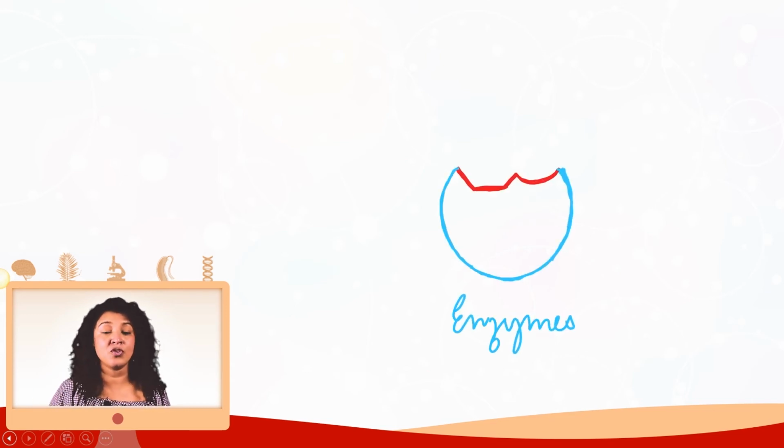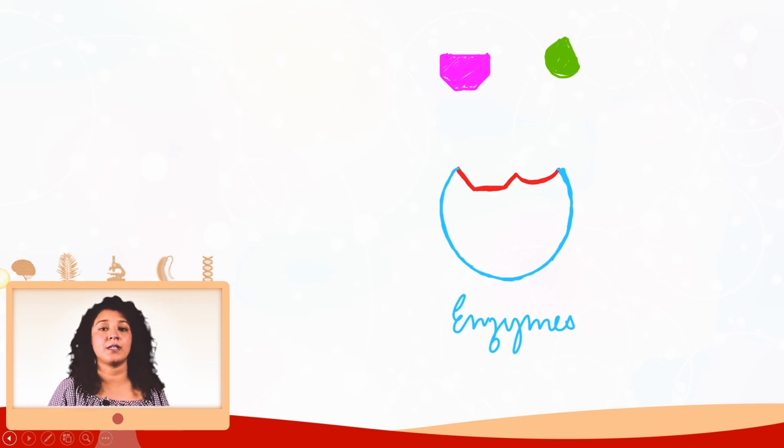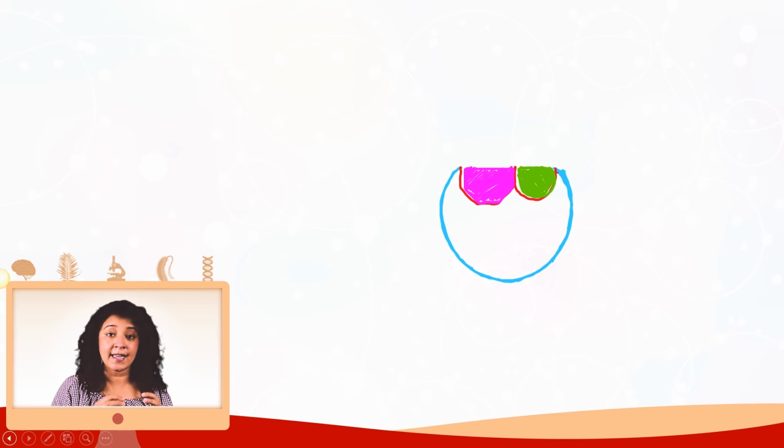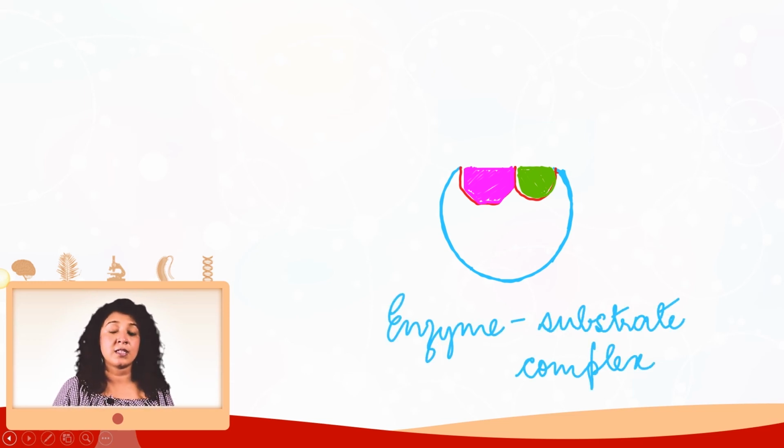Enzymes enable chemical reactions to occur at a biologically relevant time scale. And they do this by bringing the substrates together in the right orientation so that there can be an effective interaction. So the substrate binds the enzyme in a specific pocket called the active site. And they sort of fit together like a jigsaw puzzle. This interaction is very specific. Most enzymes do not bind any other substrate. And once the enzyme binds the substrate, it forms the enzyme-substrate complex, which is stabilized by many different interactions between the enzyme and the substrate.